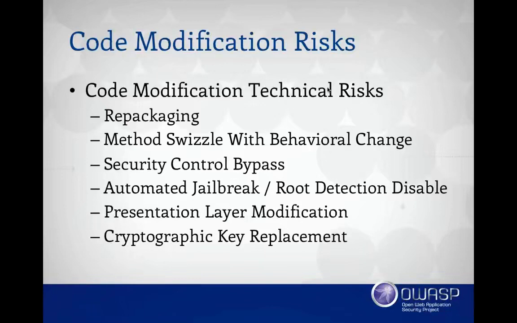And so here are some of the technical risks related to code modification. You'll see that these are fairly platform agnostic and cover iOS, Android, BlackBerry, and Windows phones. Most of the material is technology agnostic, and I did that intentionally so that in future work I could branch out into specialty areas if need be. At the top, we'll briefly go through these.